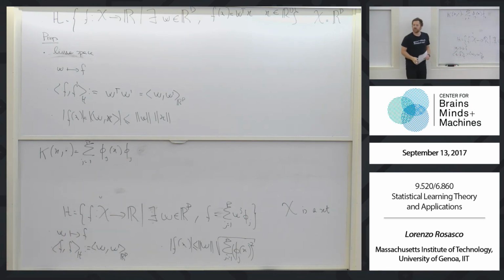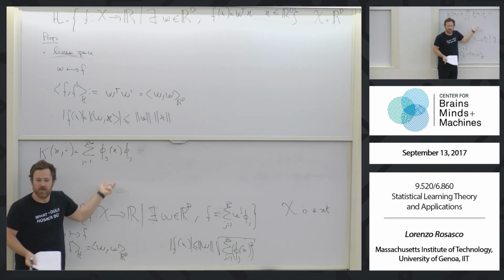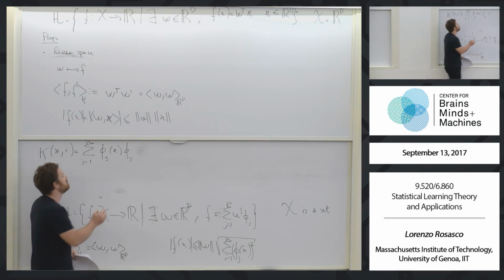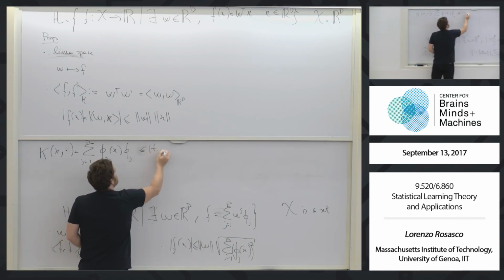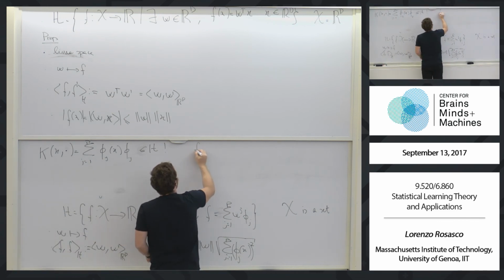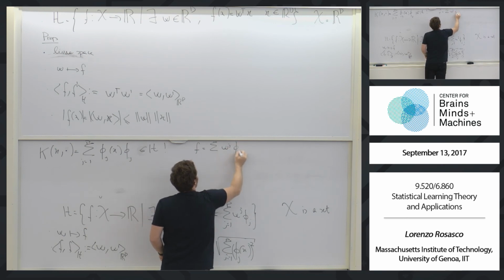Is it a function in the space or not? These are just a bunch of numbers. These are the functions. I'm doing a linear combination, so this thing does belong to H. Agree? That's it. Now give me another function, f. A generic function. How is it defined? Like this.